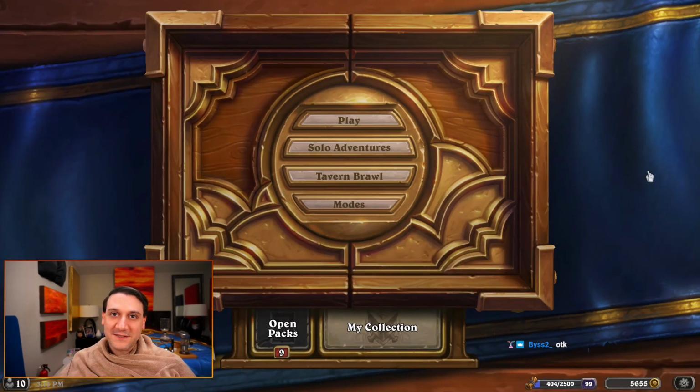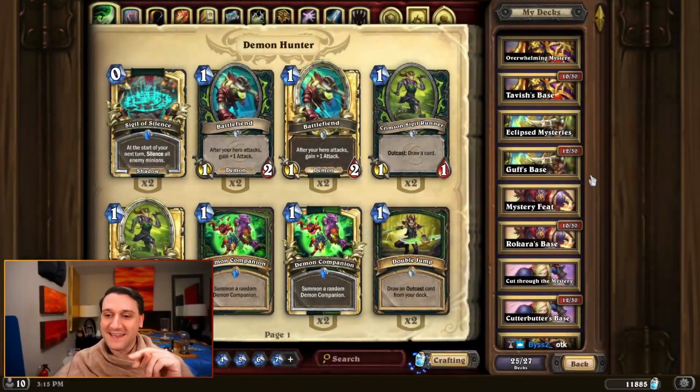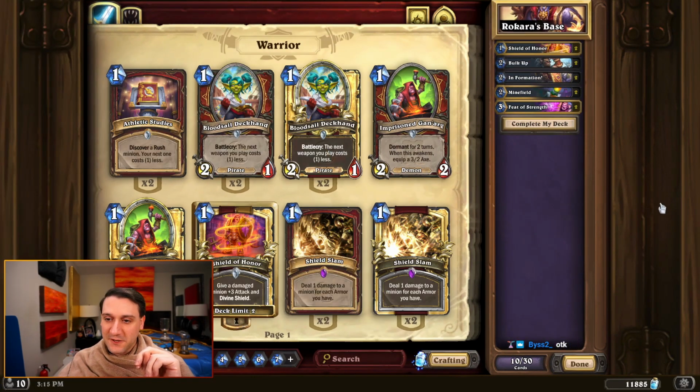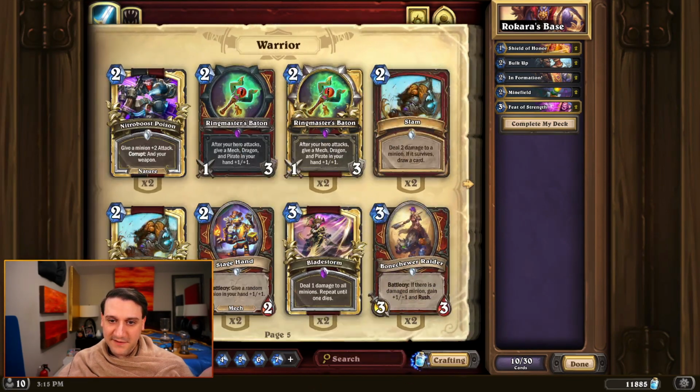You can use the hero powers to reset it. OTK. Yeah. Impressive OTK. Now that was one of the simplest ones. Actually, the next one's probably the simplest. But the next one is the warrior one, based off of Rokara's flavor text.